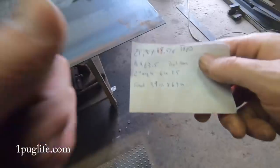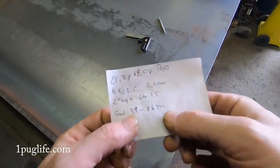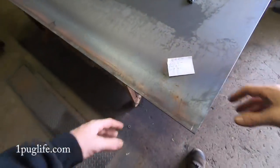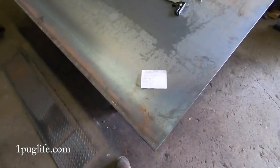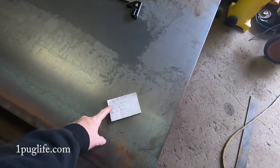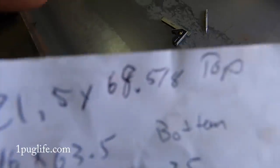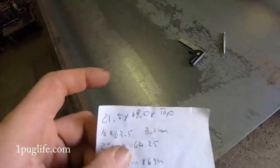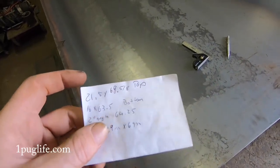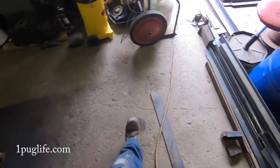So I got my measures for that, and the front's going to be about 39-ish by about 69-ish, but I got to get the other pieces in there first before I get an accurate stovepipe. So first thing we should do is get the top cut, 21.5 by 68 5/8. Snapped it, okay. And then of course the bottom too, and a piece of 2-inch angle 64 inches long.